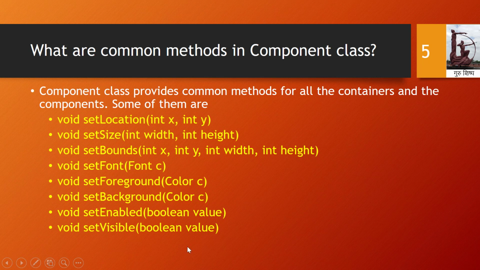So you can enable or disable any button or any other control. That's your choice. When you create something, it comes into your memory, and if you want to show it on the screen, you can say set visible true or false. You can even hide certain controls on your screen anytime you want. So that goes with set visible. All these are very common functions, and there are a lot of other functions. This is the major list of functions which are generally used, and we will learn many other functions later on as well.